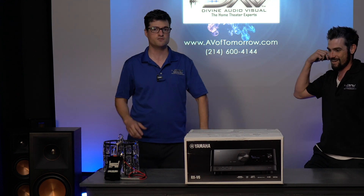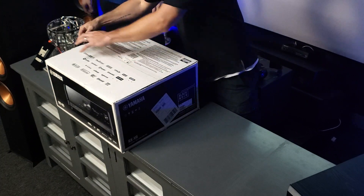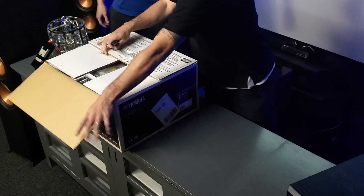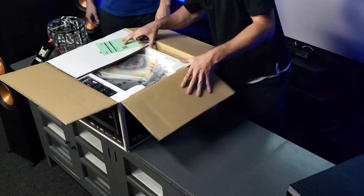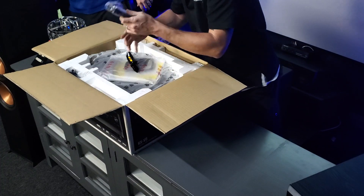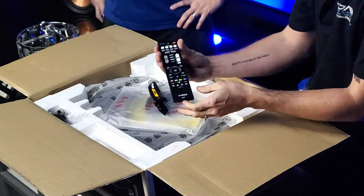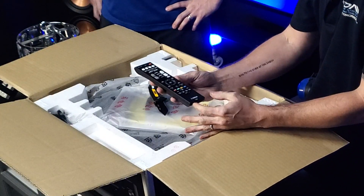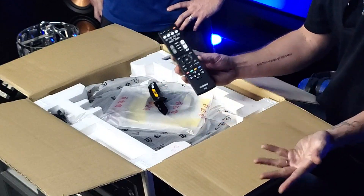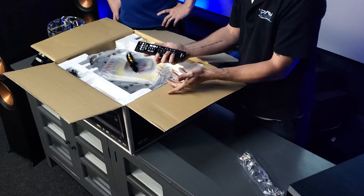It's going to take about 30, 40 minutes for the unboxing — I want to make this short and sweet. I know it's in a Yamaha box. I've opened at least, I'd say, 1,500 of them. Yamaha is our favorite brand, so we've had a lot of experience. There's paper in the box. The remote. So real quick on the remote — this is the remote that was seen with the 585 receiver. It seems a bit of a down step from what was with the 685. That one had a nicer texture to the remote.